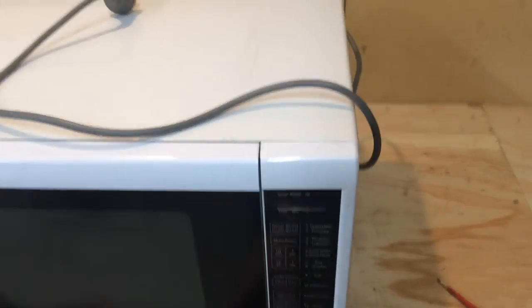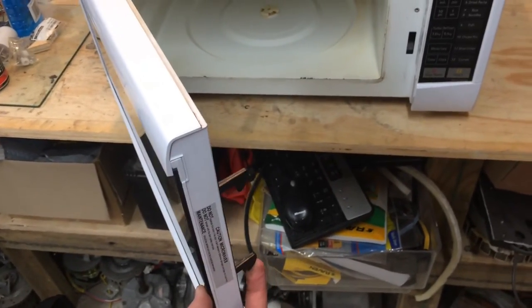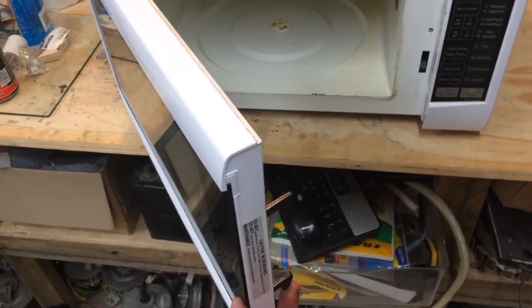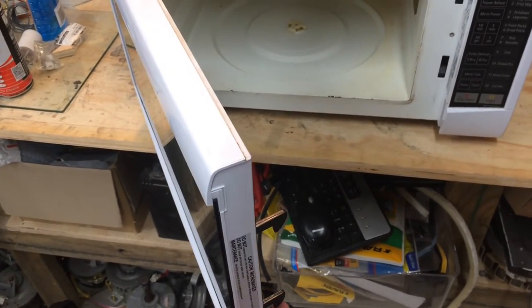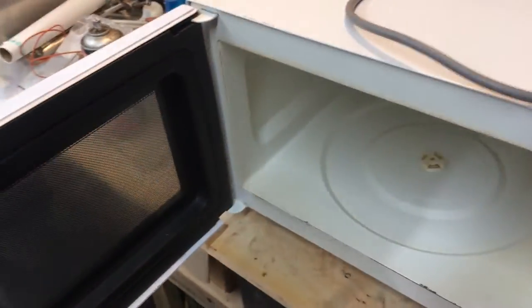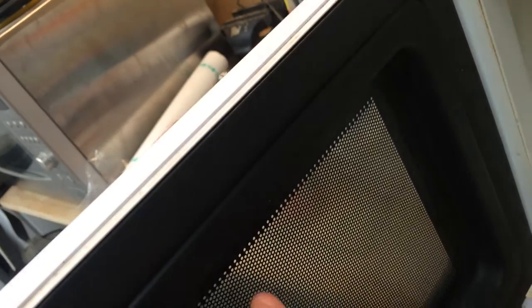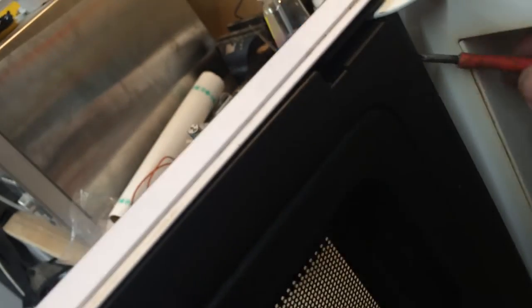And the other problem that sometimes happens is that this mechanism here is spring-loaded. If it's shutting but not actually locking, you'll probably find this may not be spring-loaded anymore. And it can be the spring broken or the little hooks that are broken. It's pretty straightforward. This inner plastic frame: we have the metal for the door, which goes up to here. We have a plastic frame, then we've got the white plastic. This black plastic one pops off.